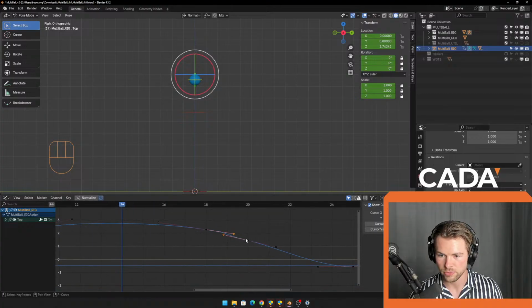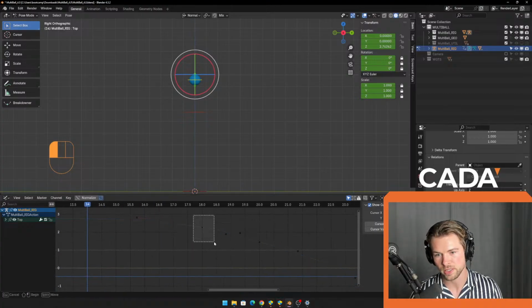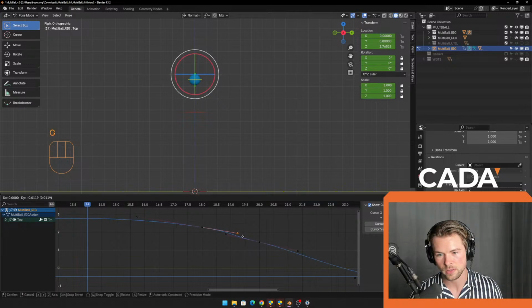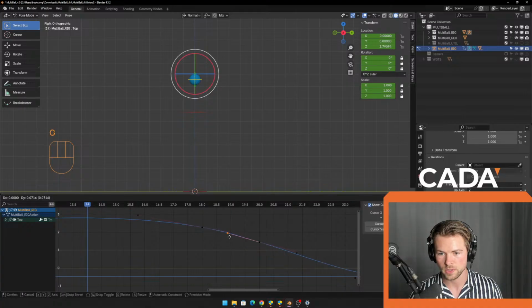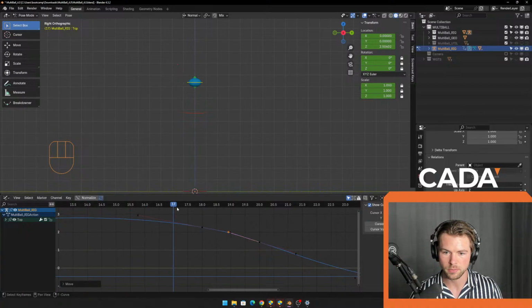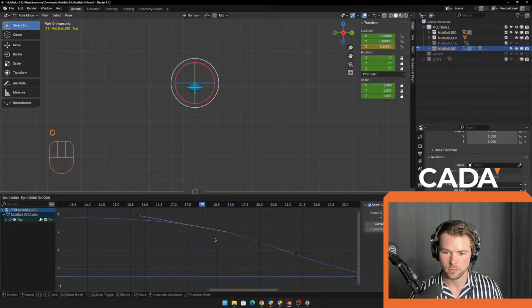And you see here we have a problem with the curve. It's doing this little weird S movement, and we don't want that. So I'm going to move these guys like this. This should make it a lot better. I think I'm going to move this one up a bit as well again.